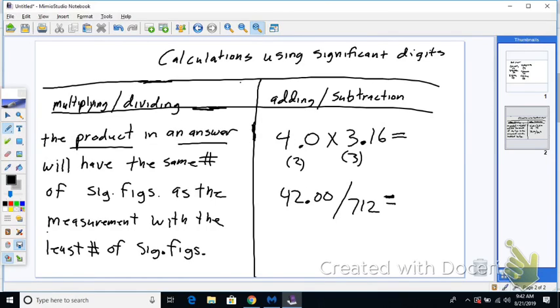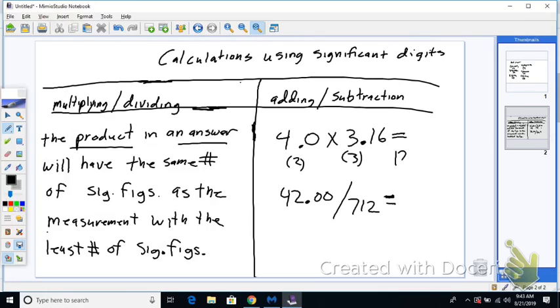So the first one says we need to look at our measurements, and we need to look at the one with the least number of sig figs, and then we need to apply that to our answer that we have. So this first one, the answer that you come up with on your calculator will not give you 2. So you have to do some rounding to get that. Okay? So you have to limit it to 2. If you didn't limit it to 2, if you look at your answer and you count the significant digits and there's not 2 there, you've done it wrong. Because according to that, we need to limit it to 2.